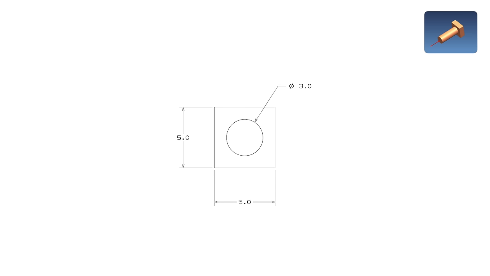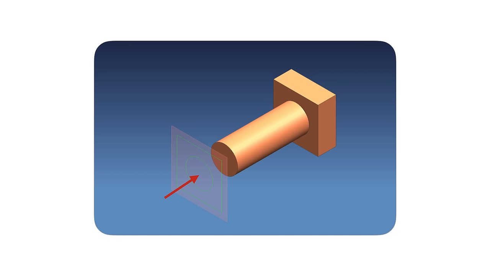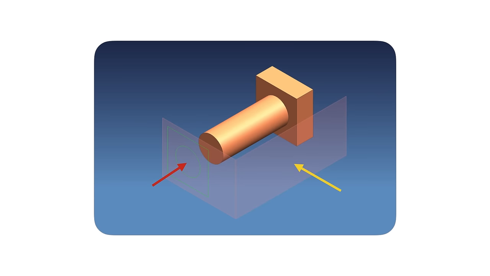We need another view on this drawing where we can see those features, but that also means we need a system for including multiple views on the same drawing. Back in our 3D view, we want to look at this part from the right so that we can see the length of the shaft and the thickness of the head. We'll use the same recipe to make a 2D projection. We have the imaginary plane, and we project all the lines over.